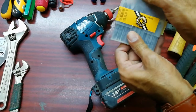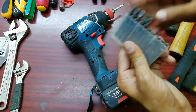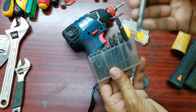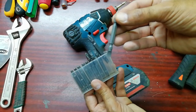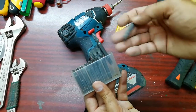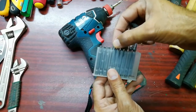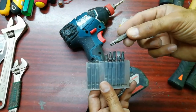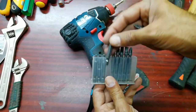Cordless bits for drill. You can use this one. Plus, minus. This one also star. This one for star.